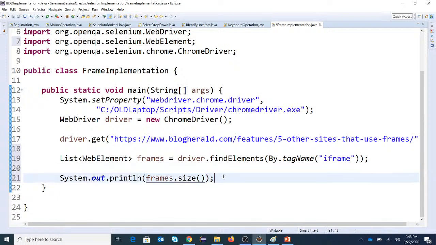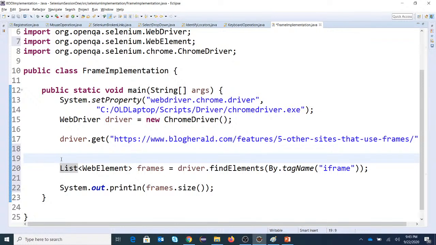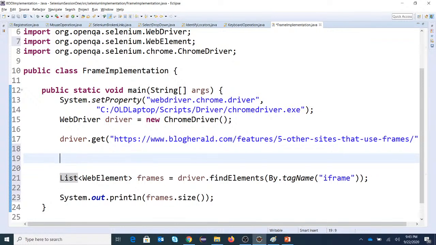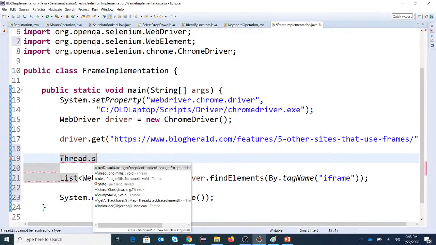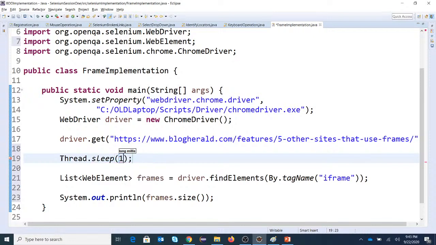Now, purposefully we can wait for some time, otherwise this code will fail. The synchronization topic I can take after some sessions, but currently I'm using a very basic Thread.sleep, and I can write here 10 seconds, or just wait for some time.